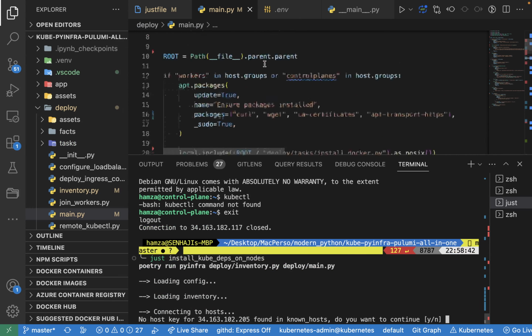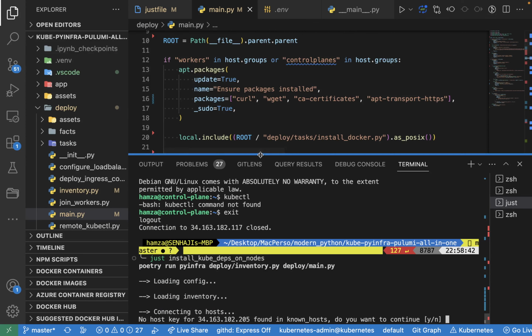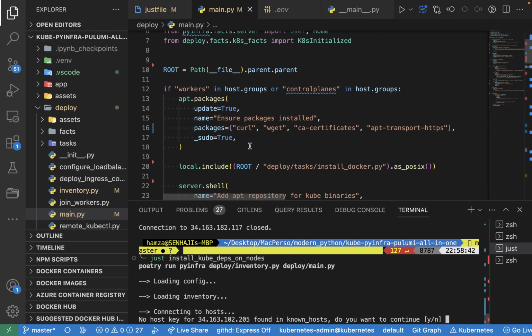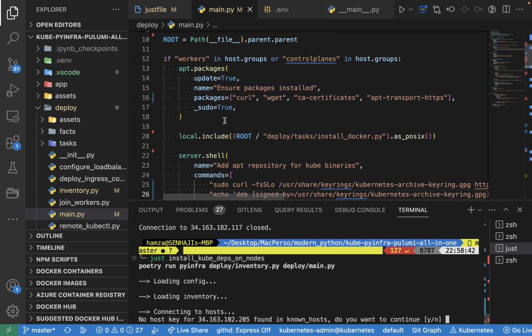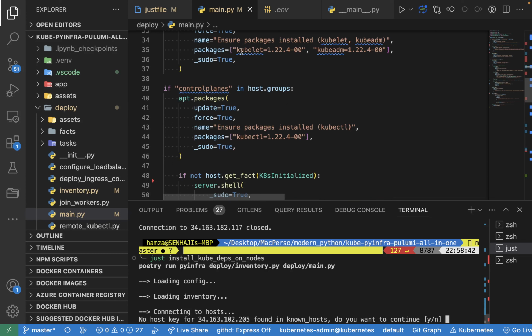And exactly what's going to happen is this deploy that's going to be run against the workers and the control plane. So here I'm installing some dependencies. I'm installing Docker. I'm installing the most important binaries, the kubelet and kubeadm, on all the nodes.